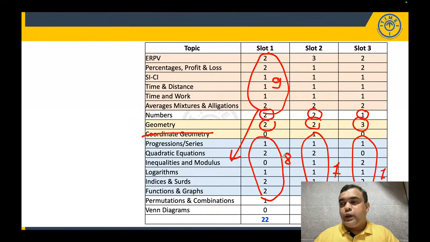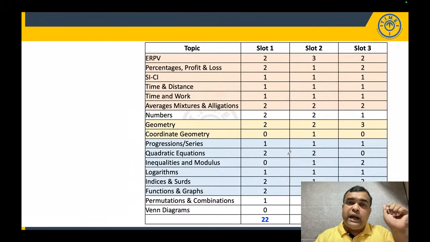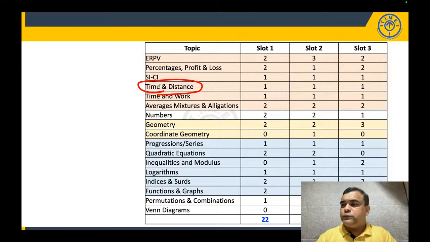So that's the problem. I don't mind if you're following a strategy, I'll do arithmetic or I'll do 50% of the syllabus and I'm going to do it in depth. Every topic you have to do in depth. But let's say for example, some of you might have done time and distance as a topic. Okay, very well. Time and distance is a very basic topic, everybody does that. Some of you have done the time and distance topic. Are you 100% confident that any question on time and distance that comes, I will crack it?